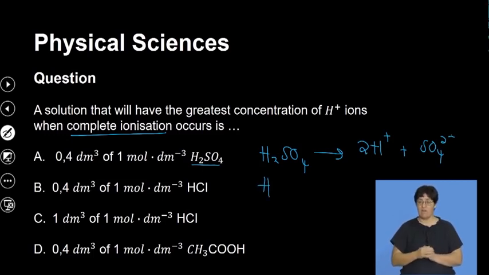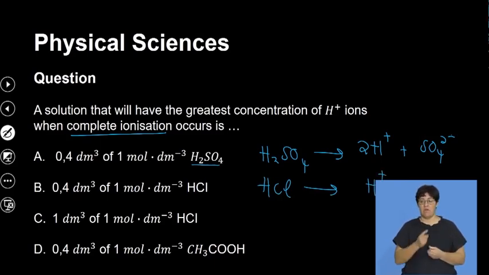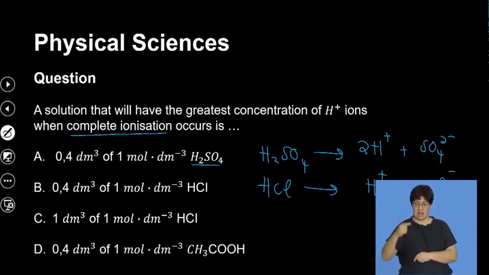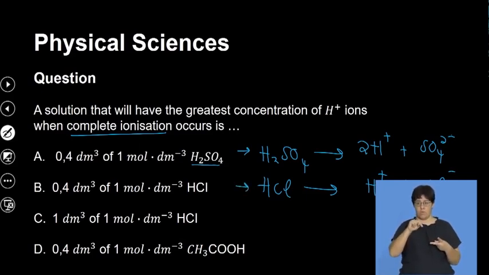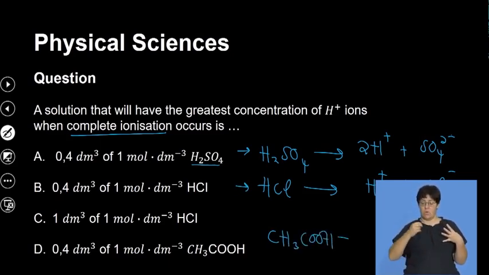But as far as HCl, what do we have? We have 1 mole of HCl, which ionizes to give us what? 1 mole of hydrogen ion, okay? Right, and so in this case, sulfuric acid becomes a diprotic, while hydrochloric becomes a monoprotic. But then also we have another one. This ethanoic acid, CH3COOH, will also give us 1 for every mole that dissociates, okay? So we need to pay attention to that.